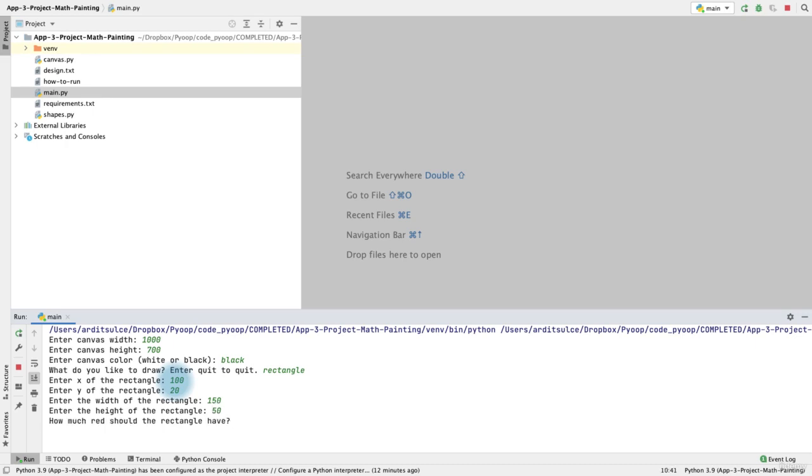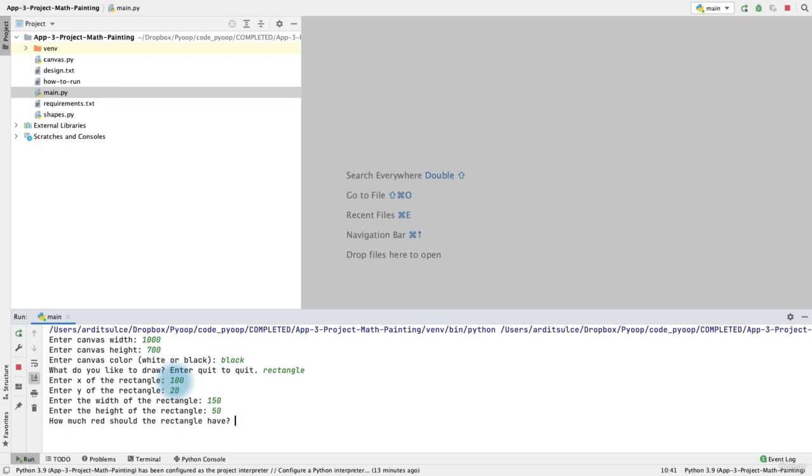How much red should the rectangle have? So now we are specifying the fill color of the rectangle. And colors are the product of red, green and blue, so a mixture of these. And red, green and blue are given as a value from 0 to 250.